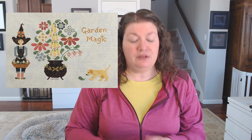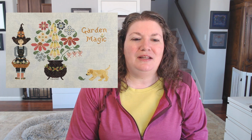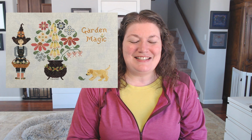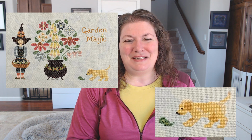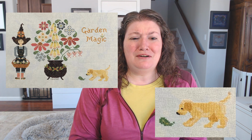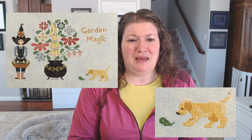The next one is Garden Magic. Candace G stitched this. I'm gonna put a good picture in here. She took out the crow on the watering can in the original design and stitched it up with a representation of her daughter's dog, Charlie, who passed away last year, and so she put a beautiful lab in there and actually stitched in a leaf to give him something to be playing with in his lovely play bow, and put a little tuft of Charlie's hair into it. So what a special thing for her daughter.